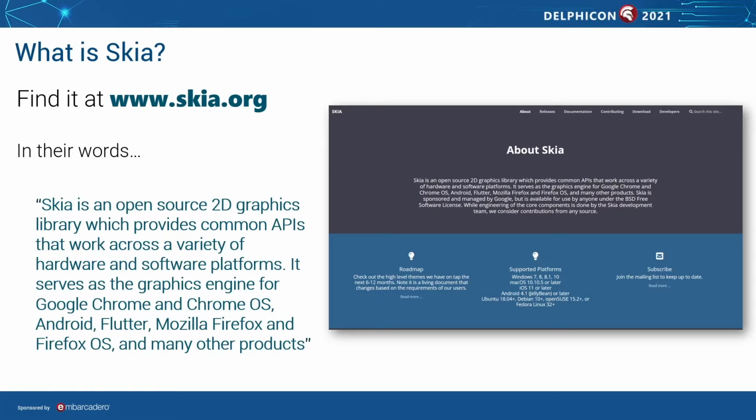If you can see in the screenshot there, depending on your resolution, it's supported on just about anything that you can shake a stick at. So it works on Windows, Mac OS, iOS, Android, Ubuntu, Debian, OpenSUSE, Fedora. Basically, if you've got a computer, you can probably have the Skia graphics library working on it. It's a very interesting set of components, set of technologies, shall we say, and we'll talk about it a little bit more in a second.